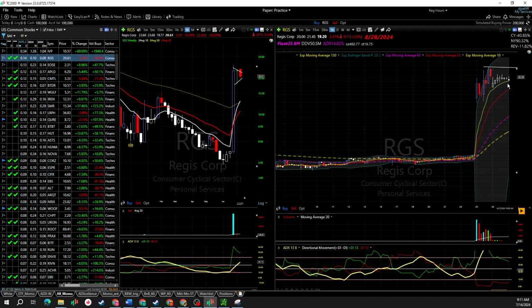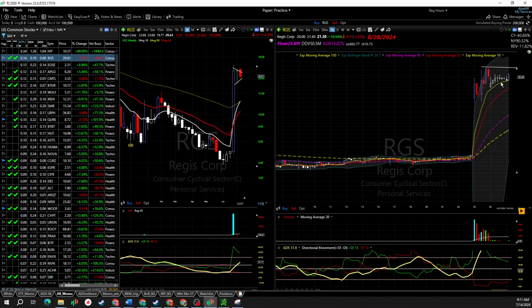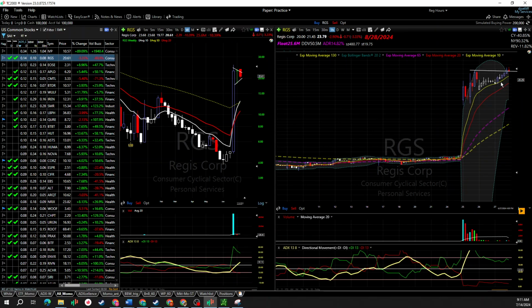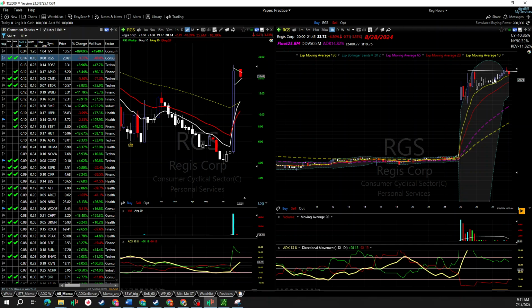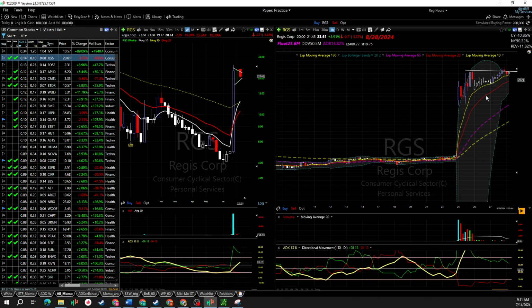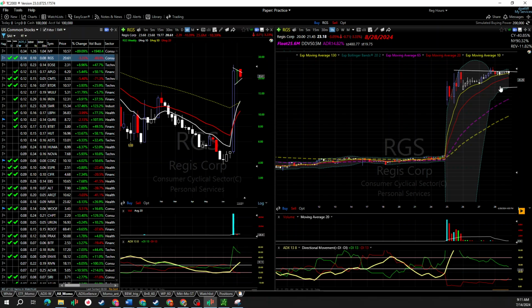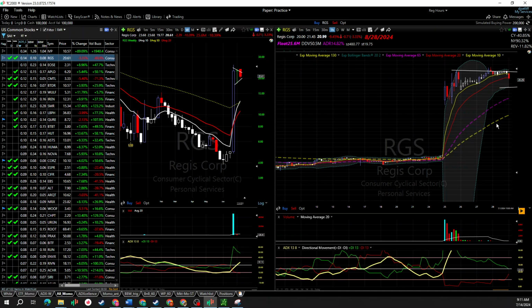you had a nice up move, you had a contraction, and then it starts expanding out of that. And this one has a little bit of follow through. I mean, this is kind of what we're looking for generally. And then you have another contraction. Again, what we're looking for at this point in time is we don't know what's going to happen next, but we're anticipating that this thing might break out or it might break down. So we let the price action tell us which direction things are going to go. We're not guessing, we're just observing.